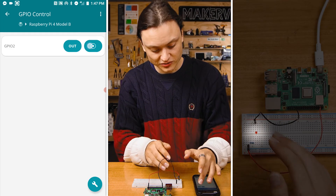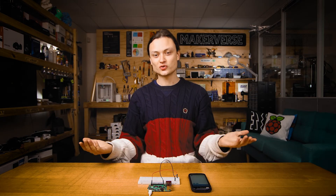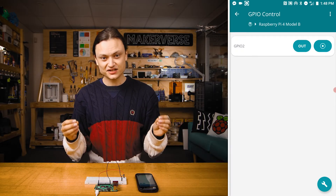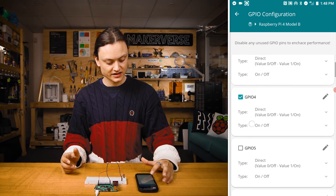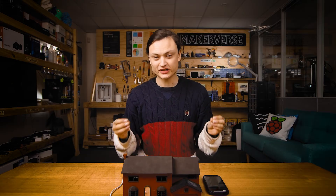I've also set it up so it can pulse just one time. This is the same method I was using to control the smart house servers and lights from the intro. Adding new GPIO pins is very easy — just click on the wrench icon, activate it, and tell it exactly what you'd like it to do. This application also enables you to access the Raspberry Pi console and type whatever your heart desires into it.